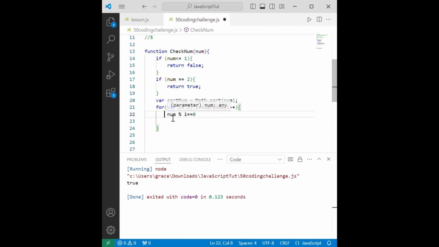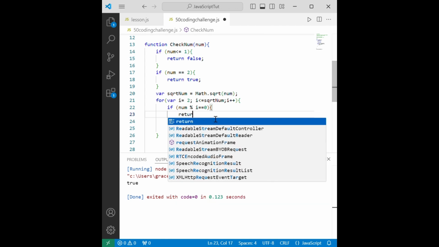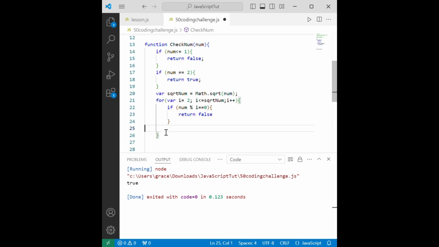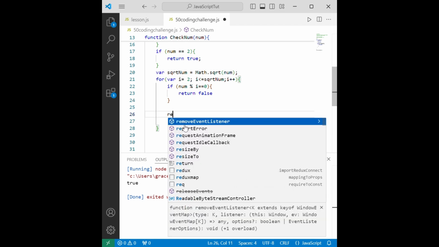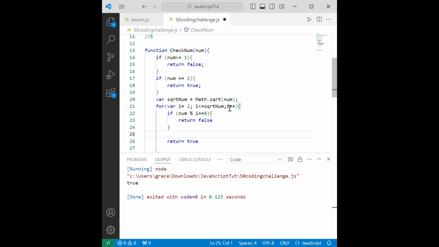So it's going to check if num modulo I is equal to 0, then it's going to return false. Otherwise it will return true there.